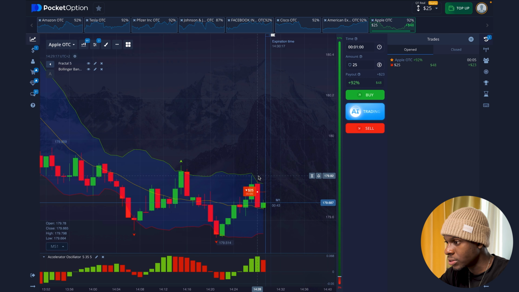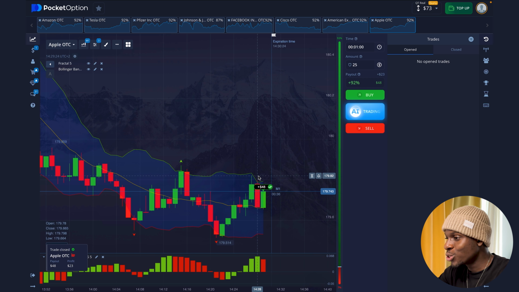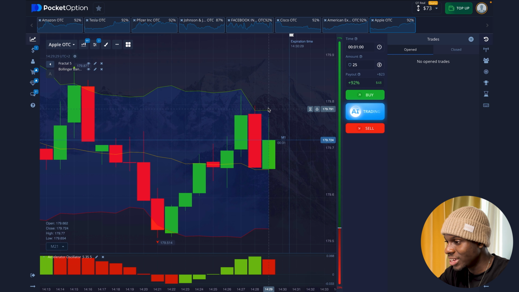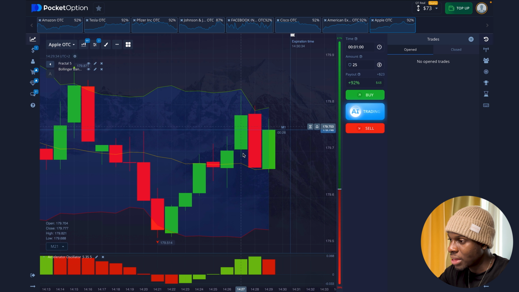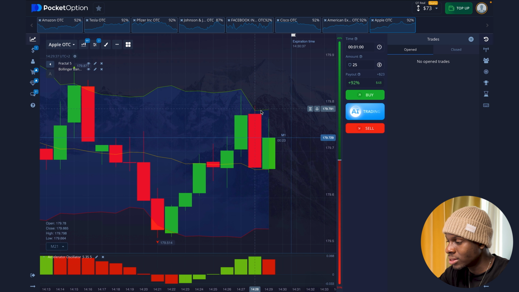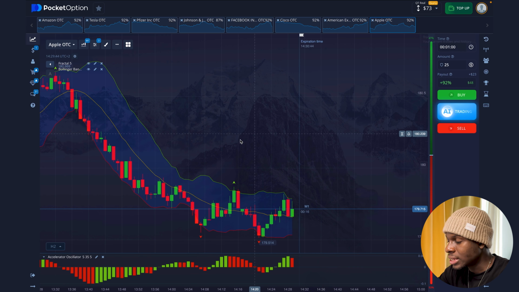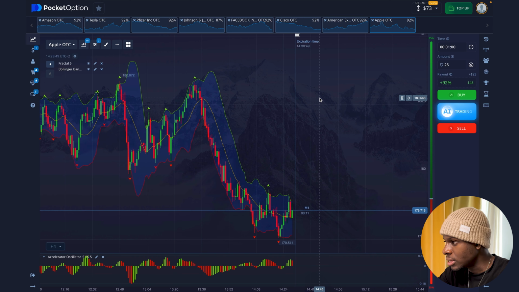Couple of seconds left. Come on. You're kidding, right? Oh, bloody hell. Guys, that was so close. We were in the green throughout until the last second, and then our trade was really at risk. Like I said, the best entry position would have definitely been right at the touch of the Bollinger Bands. Unfortunately, we couldn't get that. It was still a decent trade, but then we're kind of lucky at the last second. Anyways, guys, let's keep on trading. So far, so good. We're gonna open the next trade, still at $25. Let's find the next opportunity.